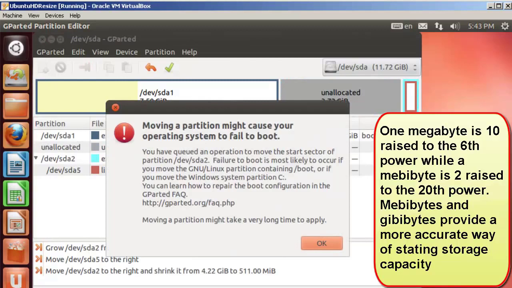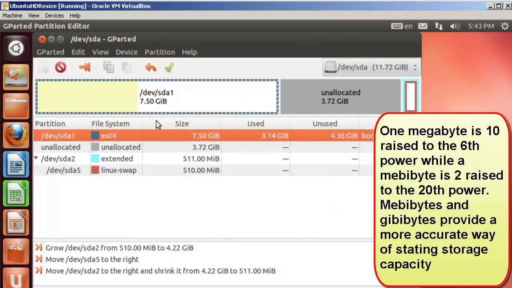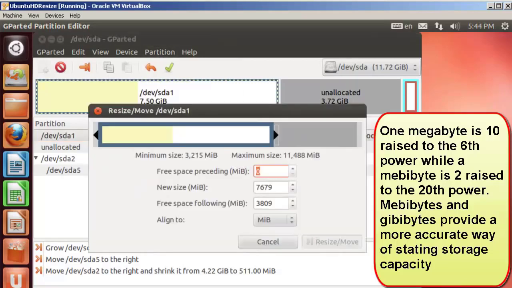Click resize, move, and again you get your warning, and we're going to click OK here. And the final thing we're going to do is click on this SDA1, which is your file system partition. We'll go to partition, resize, move, and we're just going to expand it all the way to the end.